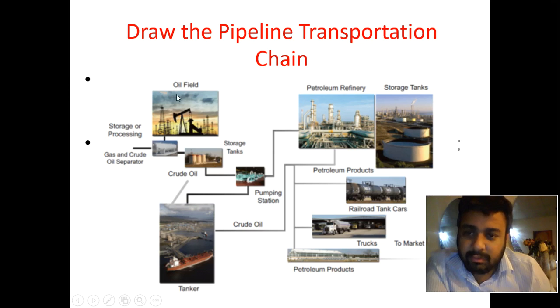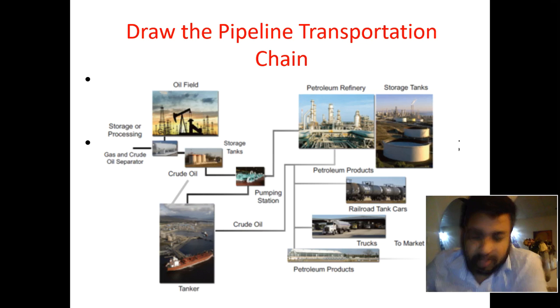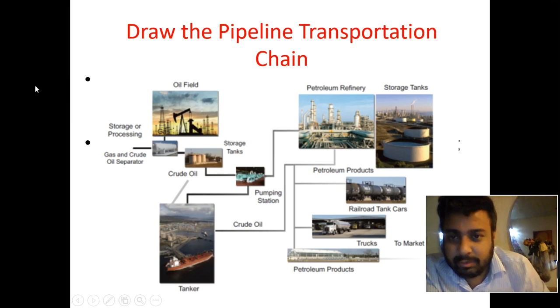Now, when we have these oil fields, we have lots of oil coming from them. This oil is in a raw form. We call it crude oil. Crude is a raw form, and it has so many components. So this crude oil has to be refined and dispatched to the marketing companies, benzene or gasoline, to sell it to customers so that they can use it in the car. So this crude oil, which is produced from these oil fields, needs to be transported. And this is our topic in this subject.